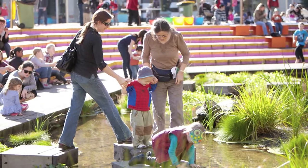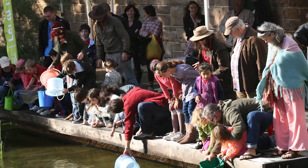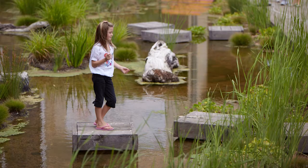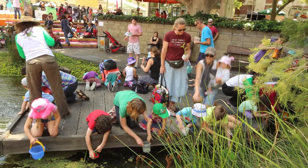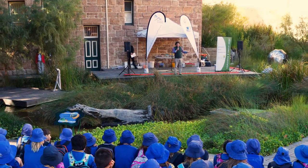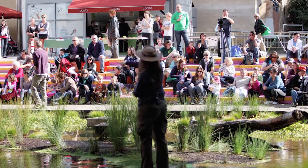From a space that was rarely used because it didn't look good and the water fountain was noisy and didn't encourage people to come and use the space, now you see kids and adults coming in. It's all been designed so you can step into the area on these little stepping duck boards and pontoons to encourage people getting closer to the water and seeing what's going on. The main function of the space, which is an amphitheatre with the stage and the seating, is still very much in place. There are concerts and performances here that are really well received. It's a great example of where a bit of inner urban biophilia and civic space can go hand in hand.